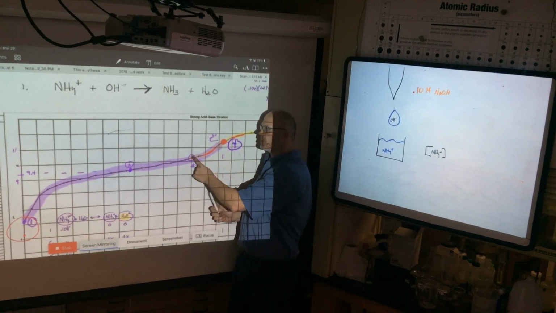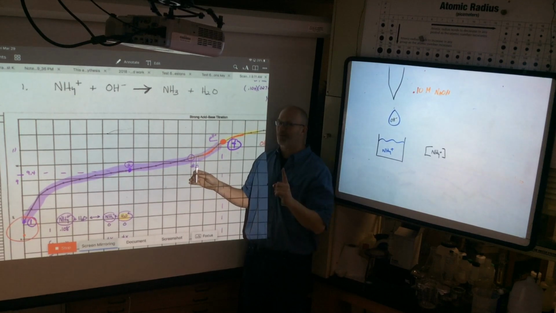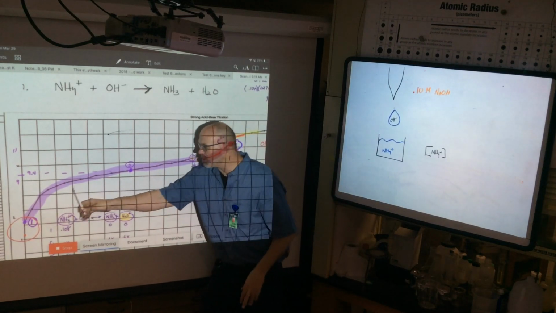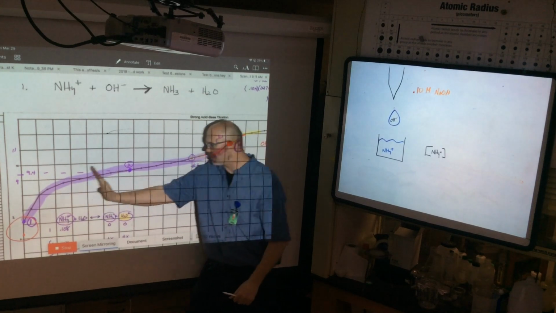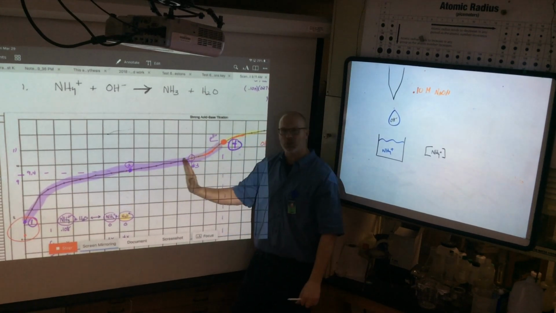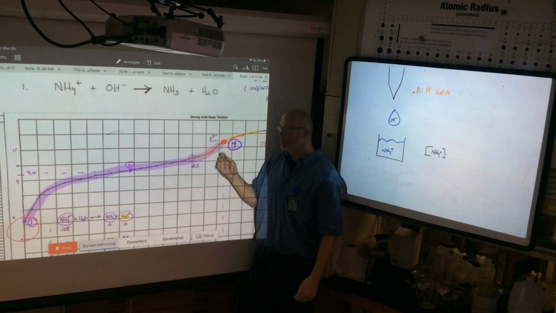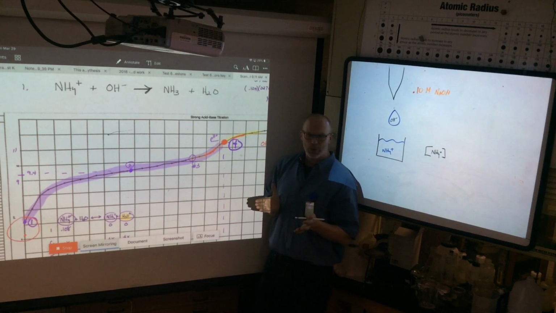So if we're at this position, we drove it forward and created something called a buffer. That happens a lot in these questions, where they give you a titration but don't titrate all the way to the equivalence point. They titrate to some position. Why would they titrate to some position below the equivalence point? To create a buffer.